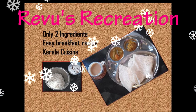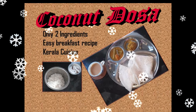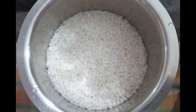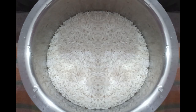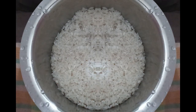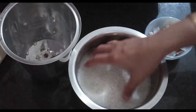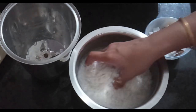Today I am here with the recipe of coconut dosha. For this I have taken 2.5 cups of white rice. Just wash the rice and soak for 2-3 hours. Now rice is well soaked. Now we can grind it.